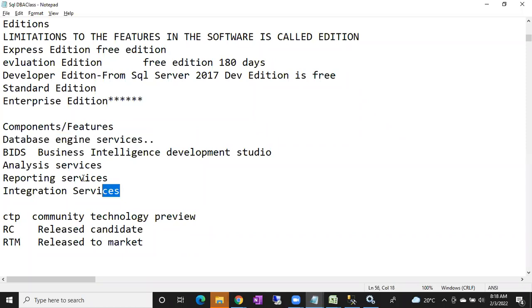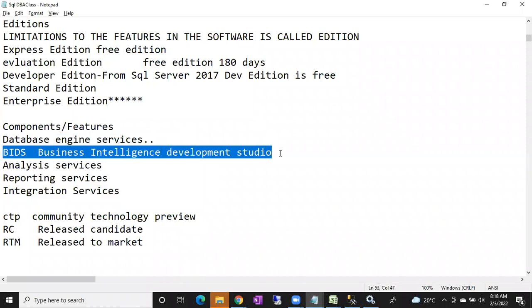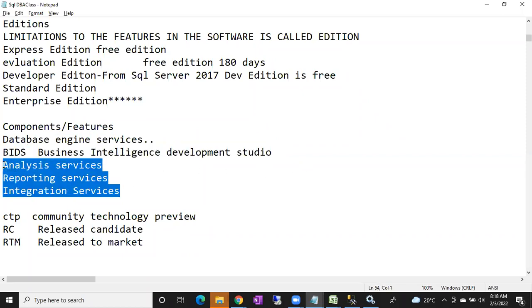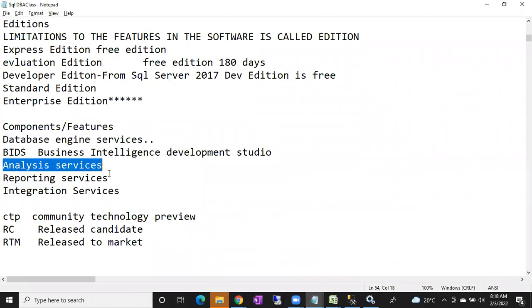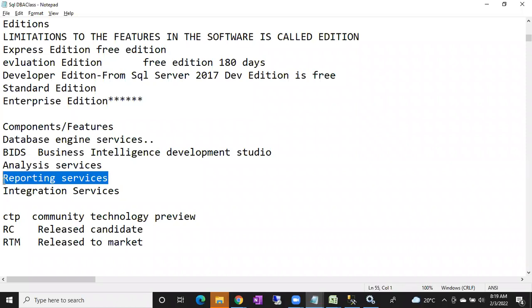These three services, you can call it as BIDS. There is a separate course in the market, Business Intelligence Development Studio. People will call them BIDS developers. Those who are interested, as a business analyst or reporting analyst, for them this course is helpful. We don't discuss anything about these components, guys. I'll show you how to install. As a DBA, we are limited to installing these components. That's it. It will help you to analyze the data. It will help you to generate reports. It is going to generate beautiful reports, guys.